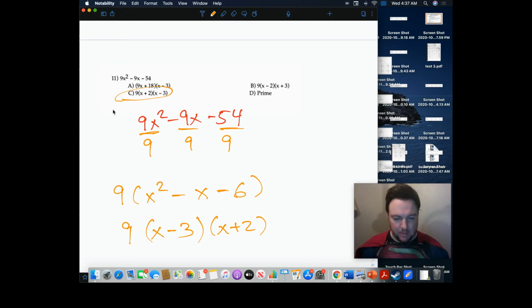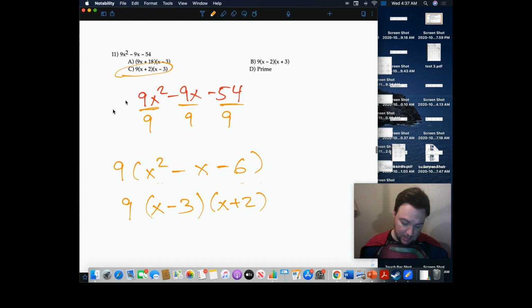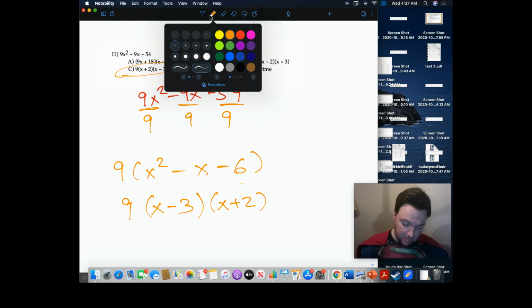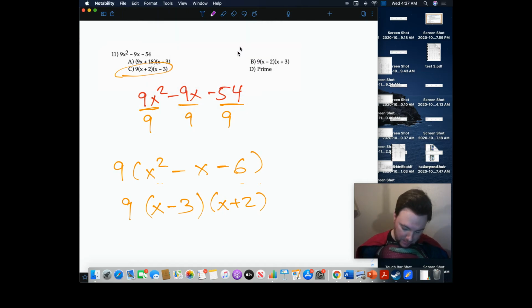Also, I want to make another comment here. I was noticing, at least in class, this is something that some people have issues with. When you're looking for the answer, you're looking for a negative 3 and a positive 2. It doesn't matter when you multiply. If you say 3 times 2 or 2 times 3, they're the same thing. So the quantities can be rearranged, right? So it doesn't matter.